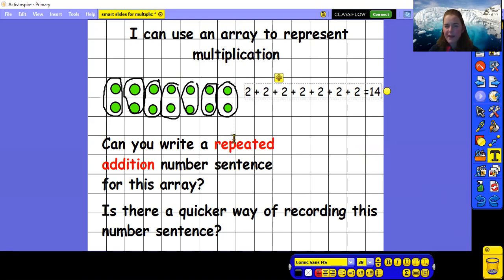How could we write that as a multiplication number sentence? Have a little think. Say it out loud to the screen. Okay, if you said 7 times 2, well done, because we've got 7 lots of 2. And remember, the way we represent lots of is to use the multiplication symbol. So 7 times 2 equals 14. So the answer hasn't changed. We've just swapped the calculation around because 7 times 2 is the same as 2 times 7.